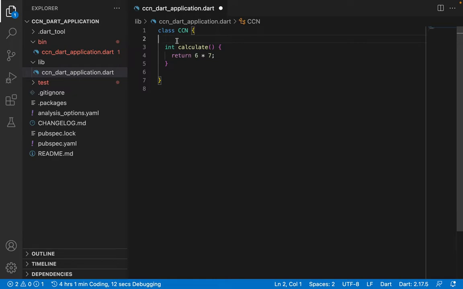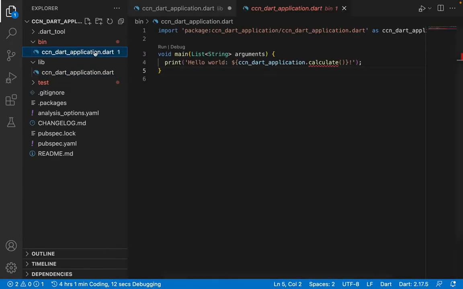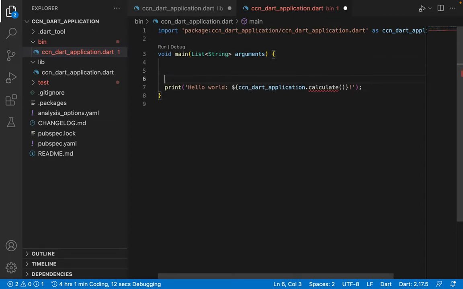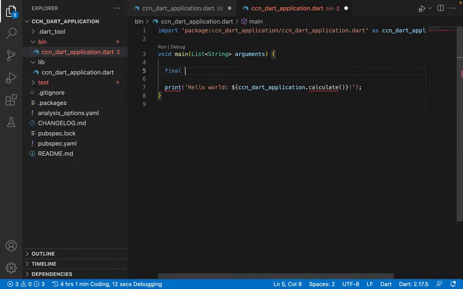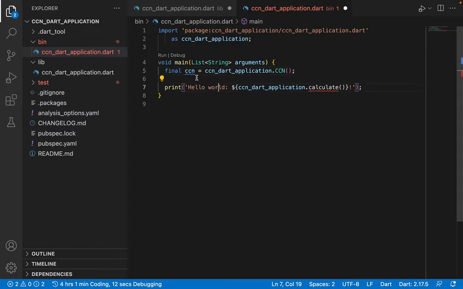Before you can use your class, we have to instantiate it inside our main function here. Our main function is set inside the bin, so that can allow us to run our Dart application. So I'll be instantiating our class: CCN cn equals CCN. Now we have already instantiated and called our class.